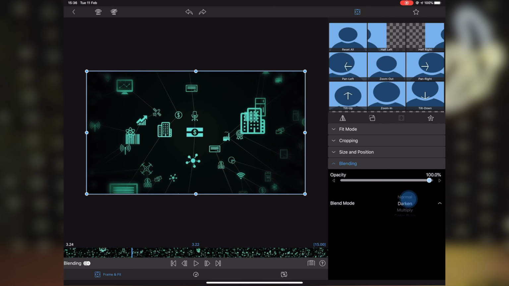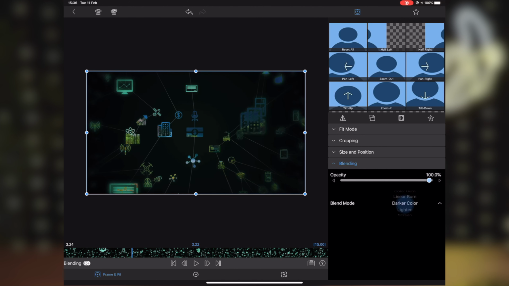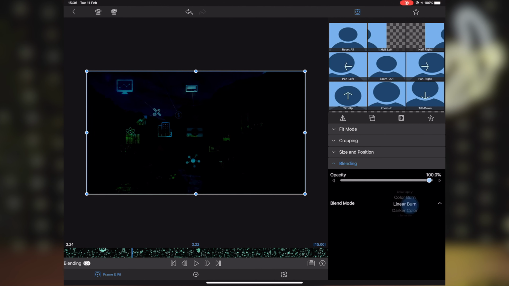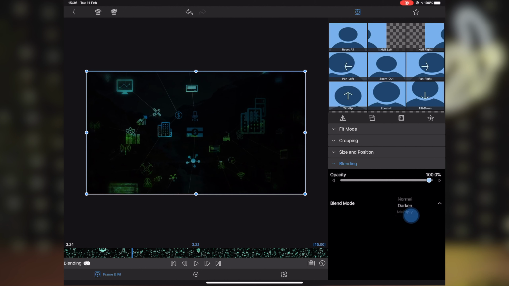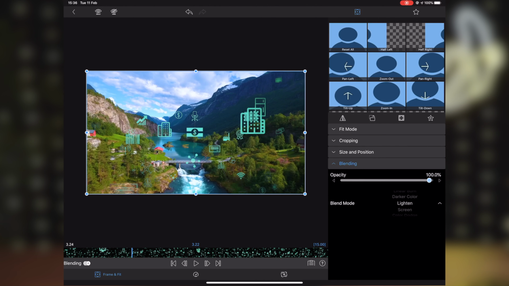They're broken down into pretty much darken, lighten, and the various screen modes. So you'll see all these first ones are all versions of darken. So we've got darken, multiply, color burn, linear burn, and then we've got various versions of lighten. So we've got lighten, screen, color dodge, linear dodge, lighten color.